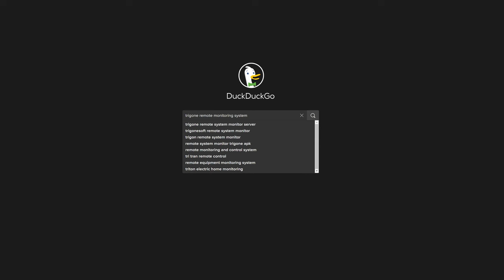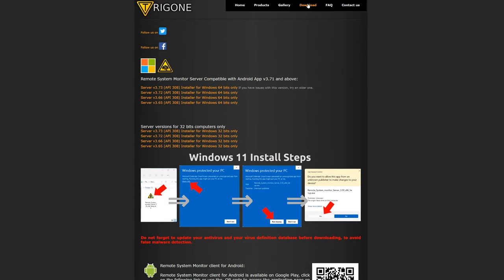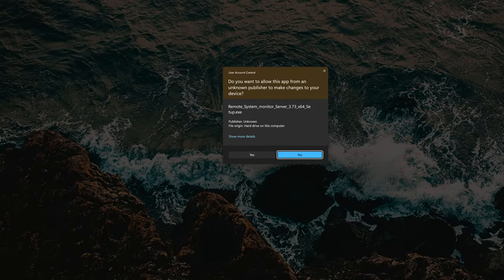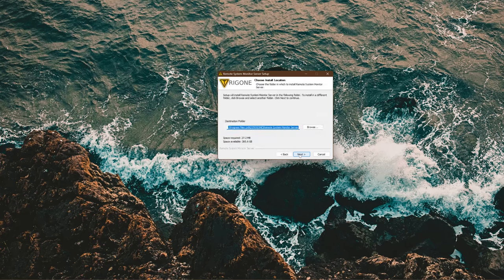Okay, so the first thing you do, go to your browser, look for Trigone Soft Remote System Monitor. And once you click the link, you'll be redirected to their homepage. Just download the server that's suitable for your machine. Now your installation may be blocked by your PC. Just hit more info and run anyway. It'll begin running the program. And then just proceed as normal with installation, installing it to the default folder.